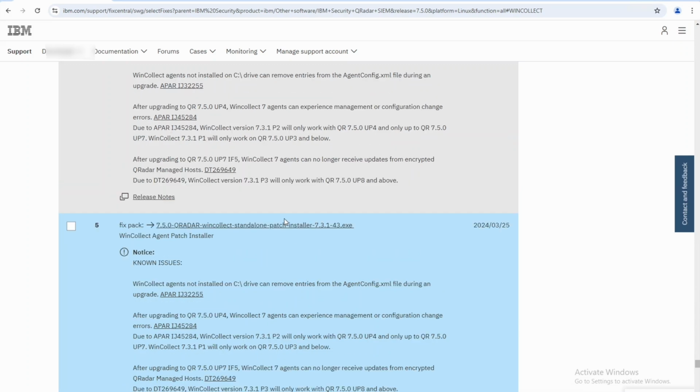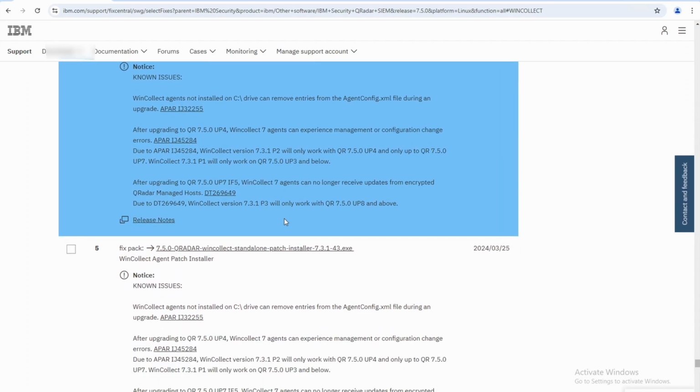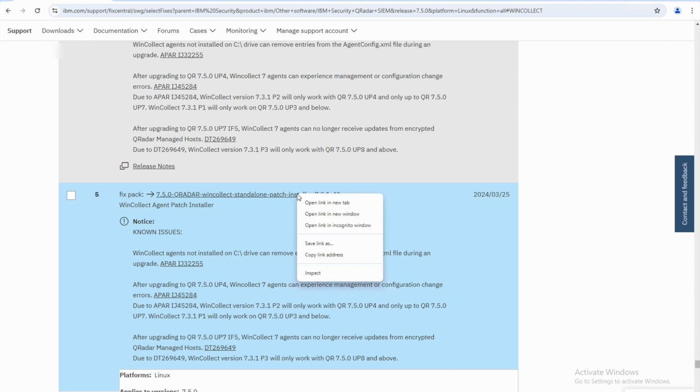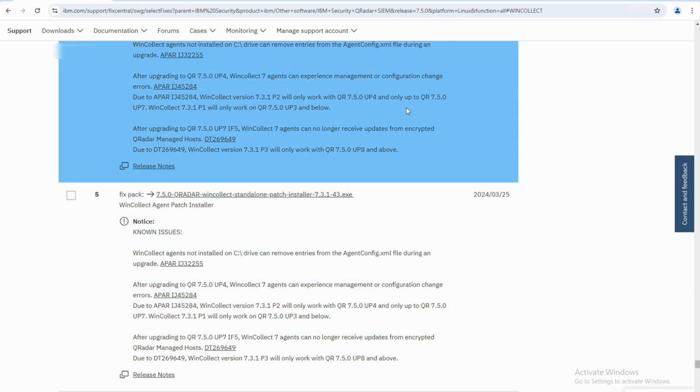Now that WinCollect is configured, I will install the patch installer that I have downloaded from IBM Fix Central.